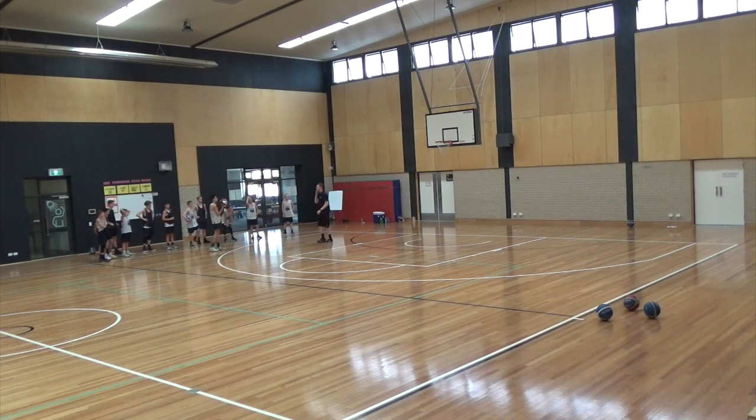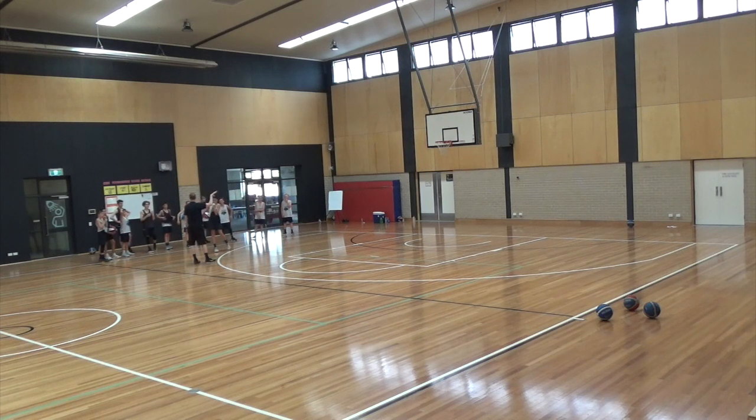Now, at under 14s, if you go under it, are they all going to just really burn you on a Friday night from the three-point line? No. Probably not. Under 16s, more. Under 18s, definitely. Okay, so we're trying to teach you for the future.